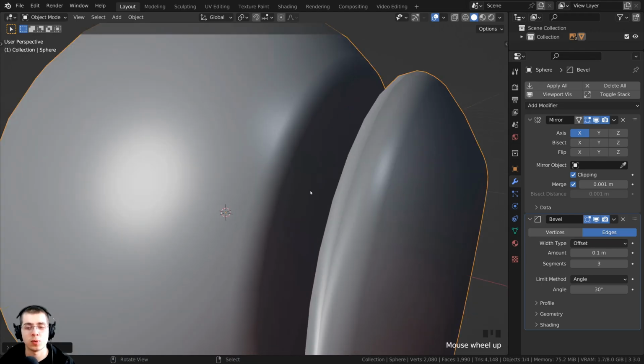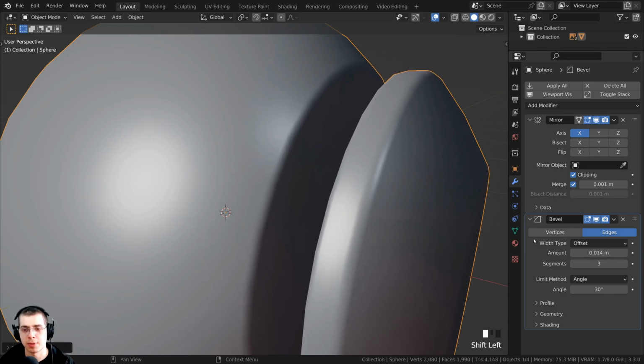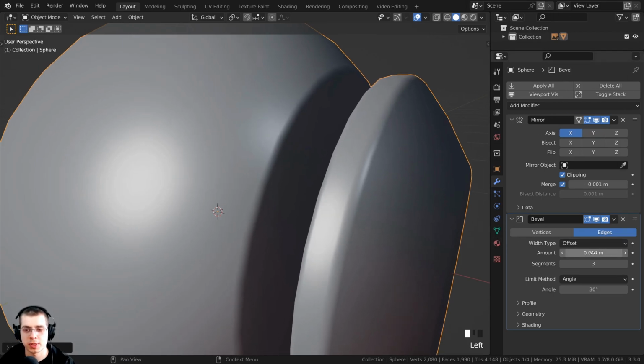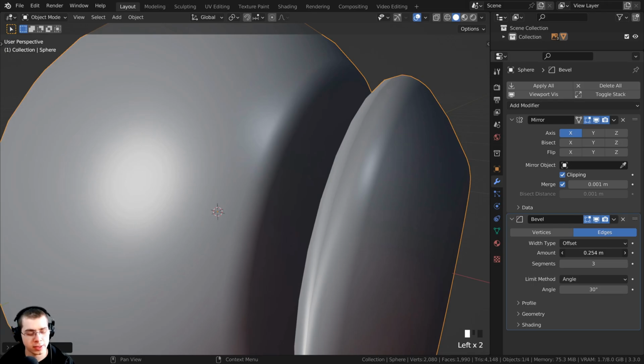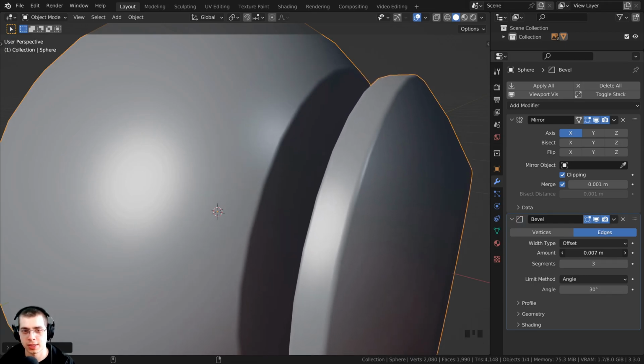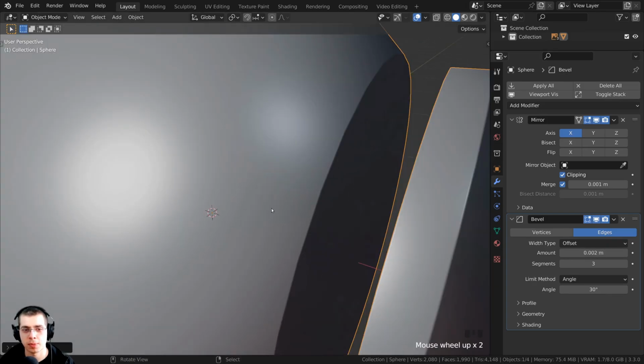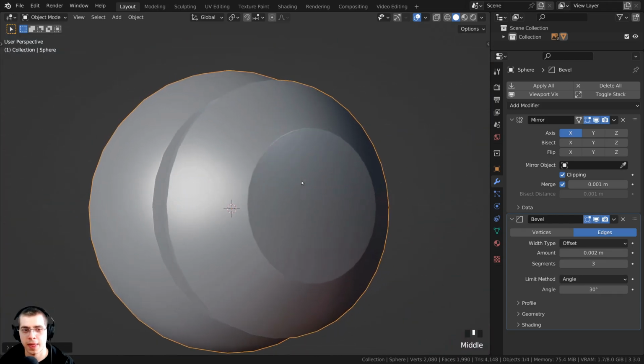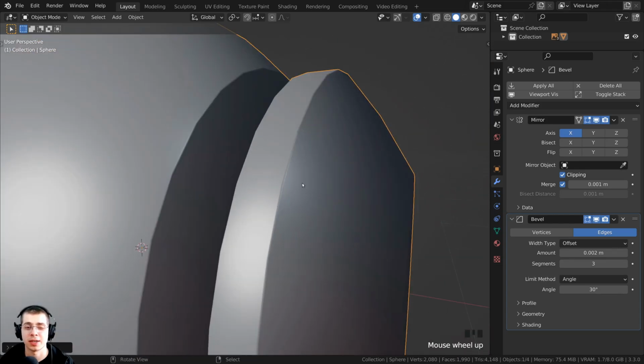Now the bevel is still way too big. So I can change the amount here and that's going to make it smaller. So if you want to make your movements more sensitive when you're dragging this, you can hold down the Shift key and drag and that'll make your movements more sensitive. So I can make this much smaller and you can see now the bevel is very small, but there is a little bit of a bevel there and that will really help to make it look more realistic, because not everything in the real world is super sharp. Everything does have a little bit of a bevel.